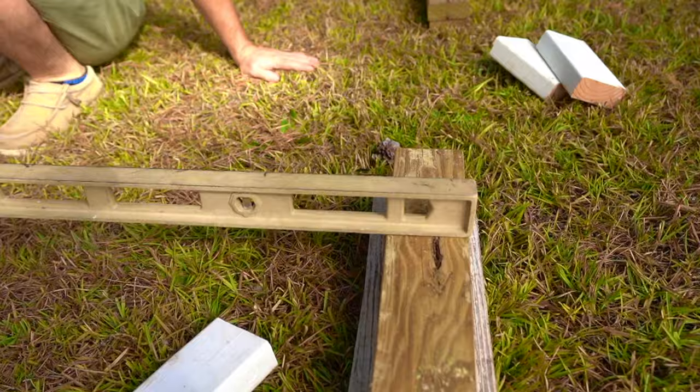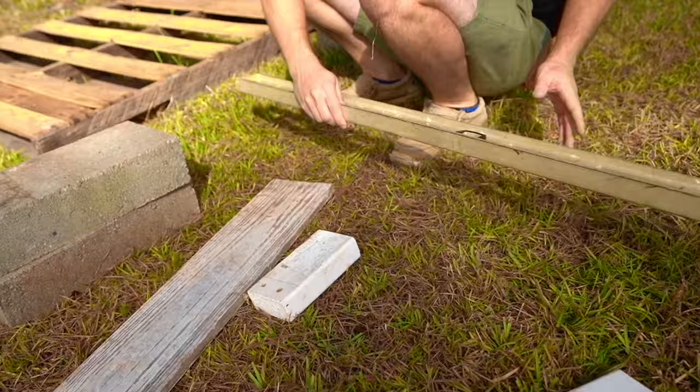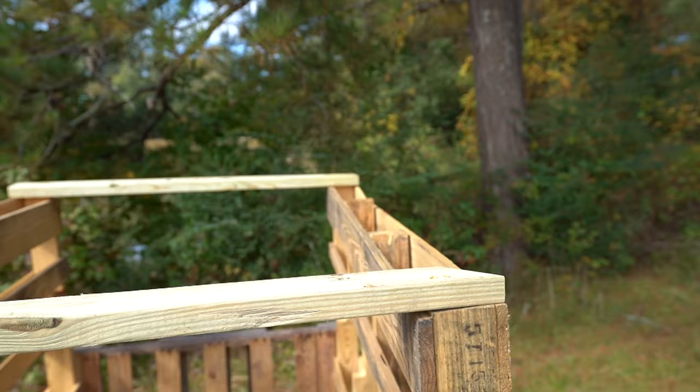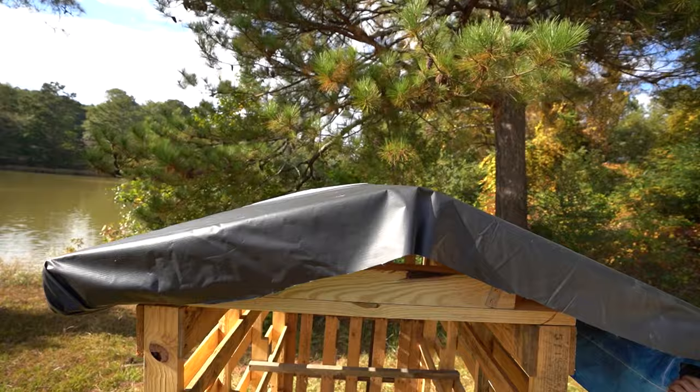So what we've done is we leveled out the 2x4s, the shims, and the cinder blocks. We got our walls up, we got a back put on, and we got some supports put on the top. Now we need to work on fashioning the roof, which we'll cover in billboard tarp. It's not going to be winning any beauty contests, but we're still trying to make it look as tidy as we can.